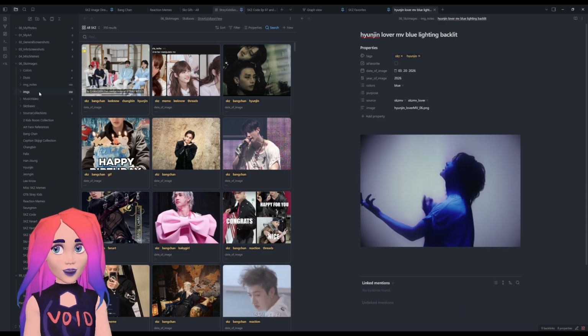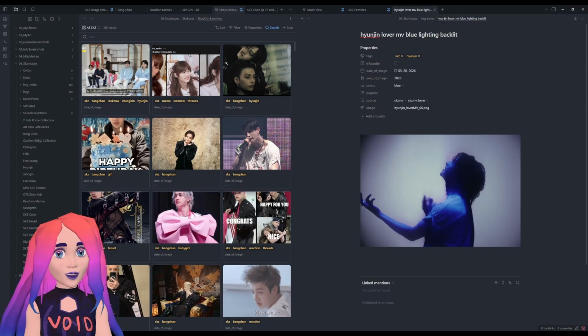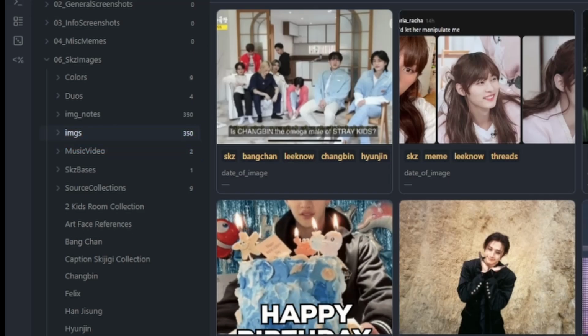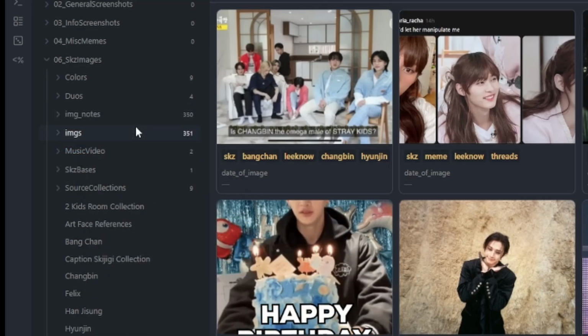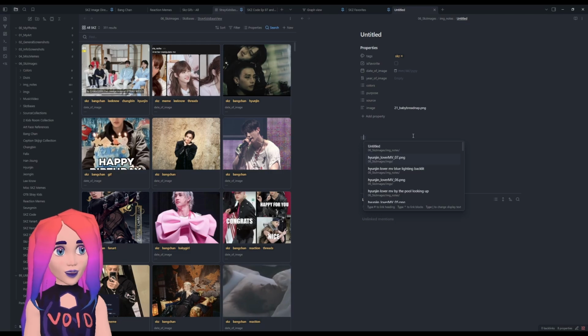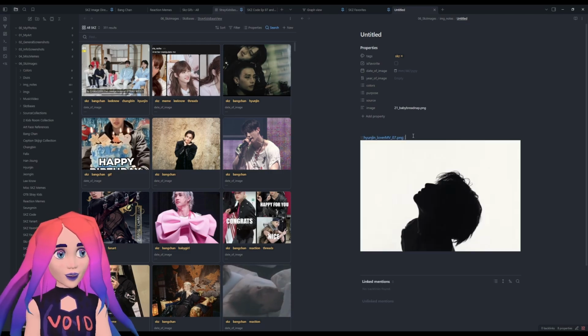Every time I add a new image to the database, in fact, I can add one right now, adding the images from the Hinge and Lover video that I screenshotted. So just drop the image in here, create a new note, and then if I just remove all the text, it will be the very first thing in this list. Sorry, this is kind of bright. It's like a silhouette image.